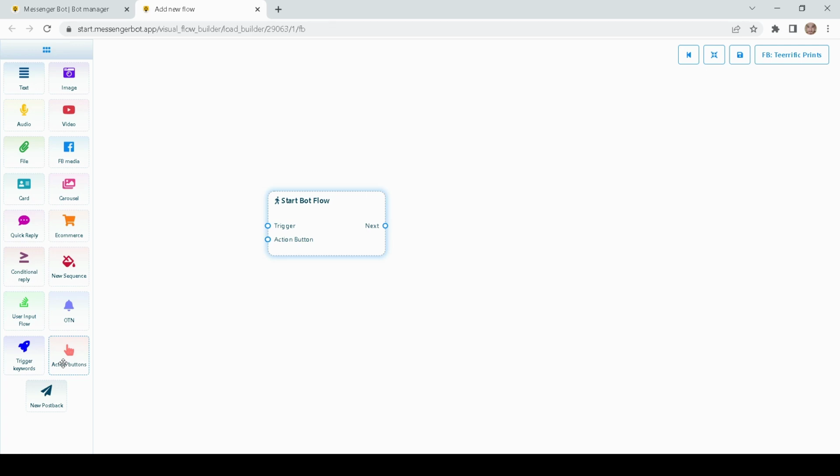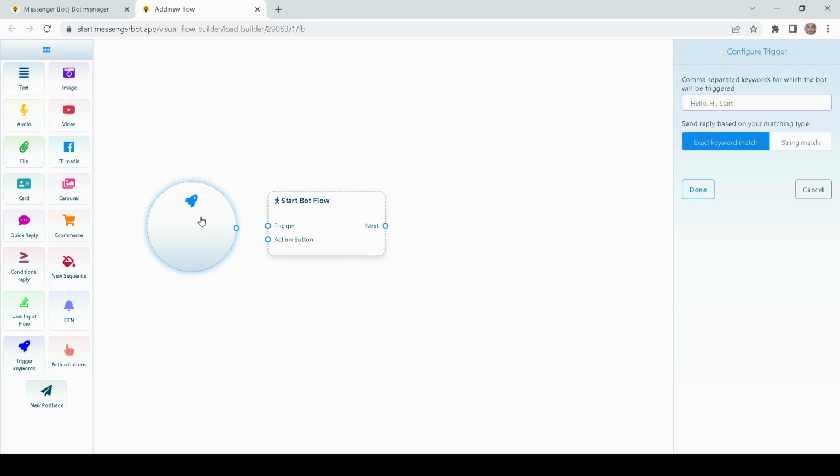In order for you to use a component here, just click a component and drag it here inside our chatbot builder. Now here is our trigger keyword. In order for you to input details inside it, just double click it. There. Now let's set up our trigger keywords component. Let's say our trigger keyword is hello.